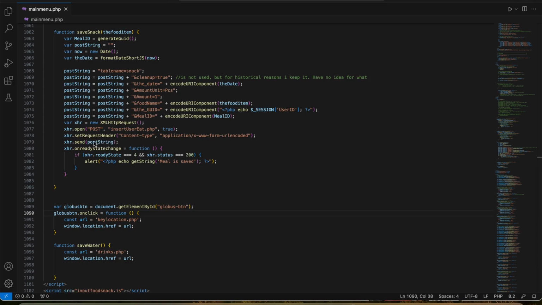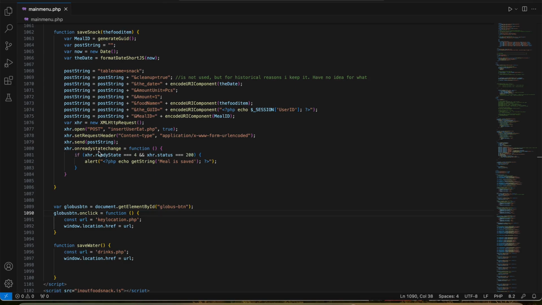This one can also be put down here, or it can be put up here. It doesn't matter. You can put it anywhere you want, at the end of the onreadystatechange or in front. I like it in front. I think it looks better, but a lot of manuals and things like that put it at the end.